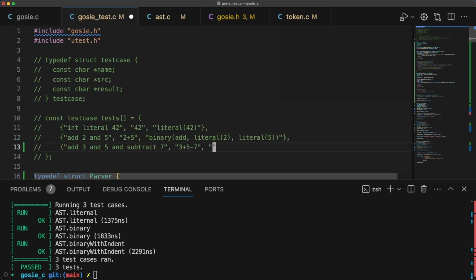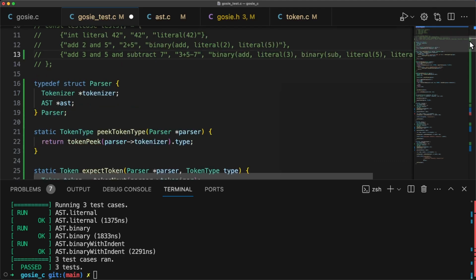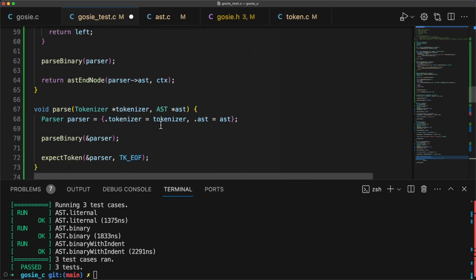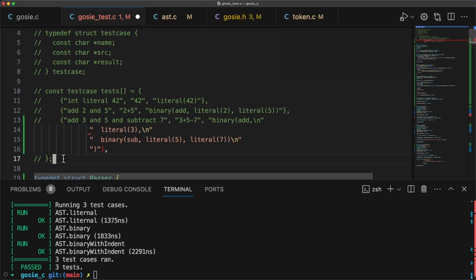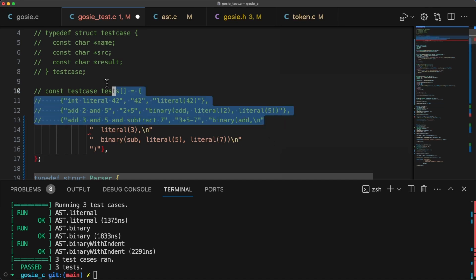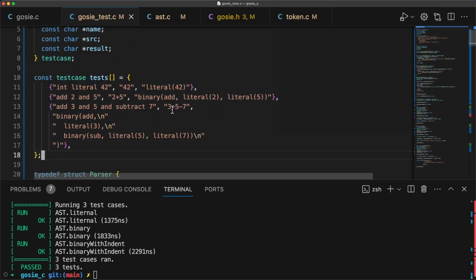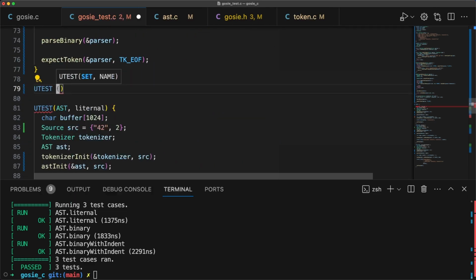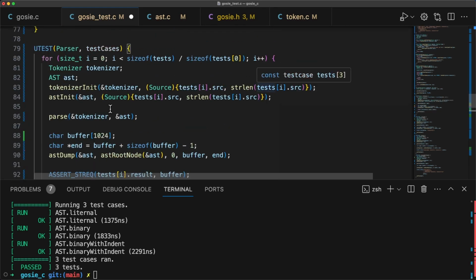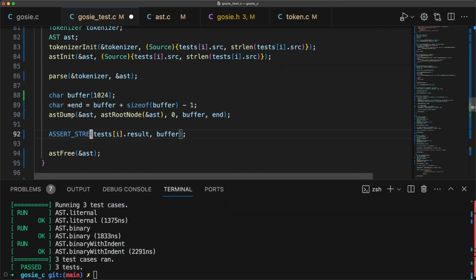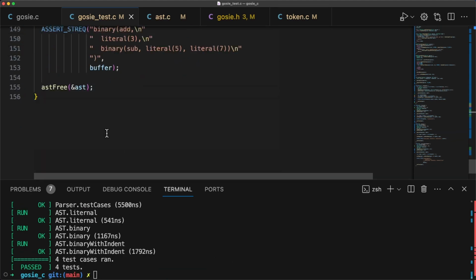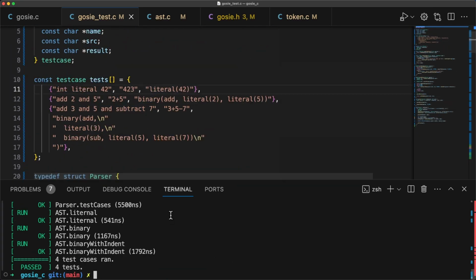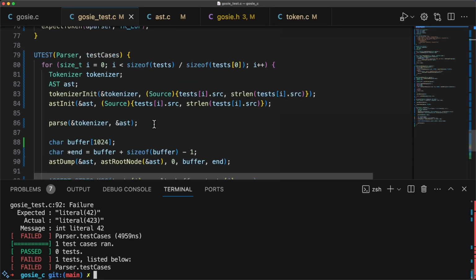This is actually it. Let's just uncomment this because we're going to be using it now. Excellent. Just making sure that the test cases actually fail.